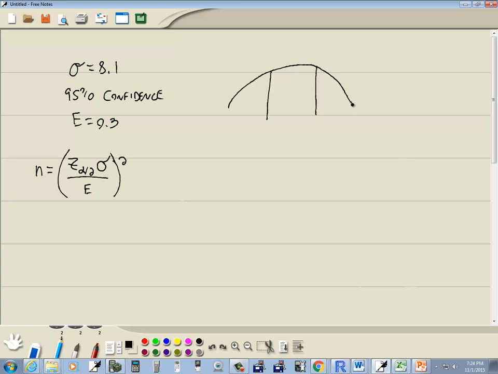we take our normal distribution curve, and we're given 95% confidence. So we put the 95% in the middle. And all of this has to add up to 100%, which means if we put 95% in the middle, I'm going to put 5% into the tails. And it's going to be split up evenly. So if you take 0.05 divided by 2 in your calculator, you're going to get 0.025. So I put 0.025 here and 0.025 here. And again, all this adds up to 100% then.